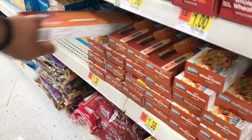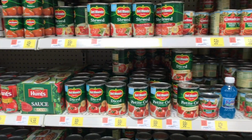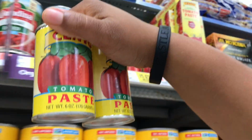Let's go ahead and grab some stuff for the spaghetti. I got some whole grain pasta here. I don't do too much wheat. I also wanted to grab some tomato paste. I like my sauce a little bit thicker. And then I'll actually grab the sauce at another store.